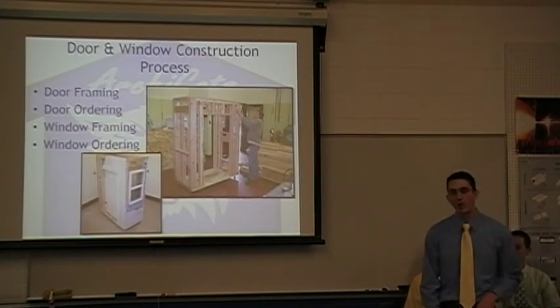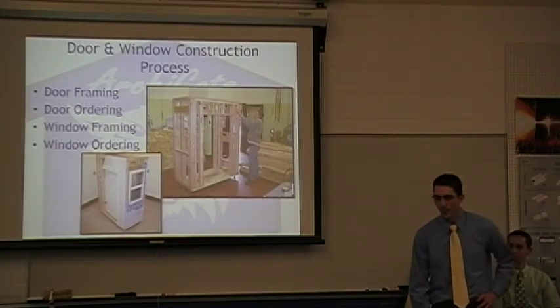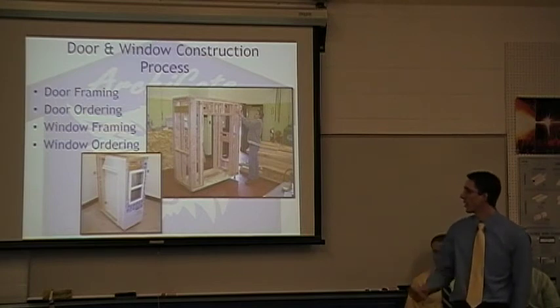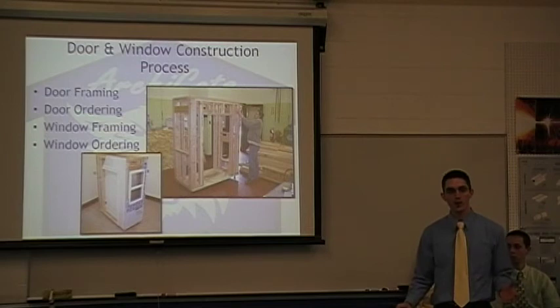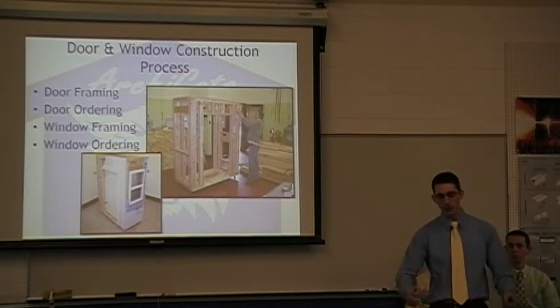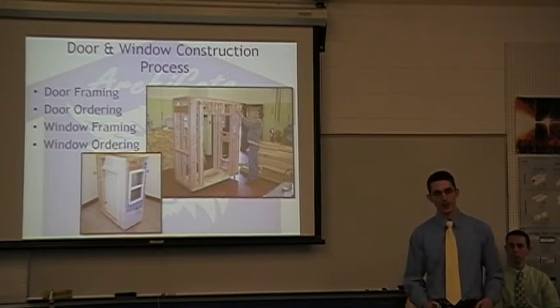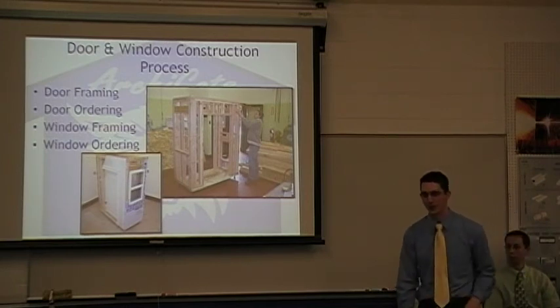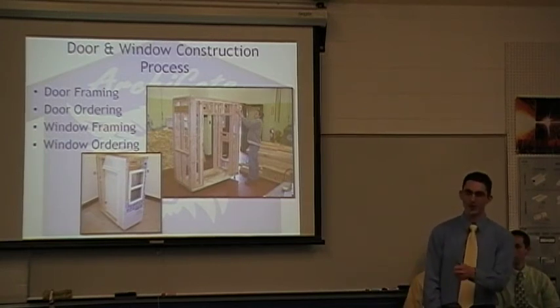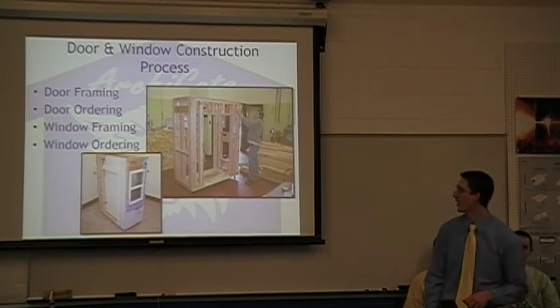I was in charge of the door and window construction. We'll go and point things out in the lab, but one of the things I learned from this is when you're framing a door, you leave the little piece of wood at the bottom. So when you roll up your walls, it's not flimsy. And then you cut that out afterwards. We tried it both ways, and it works definitely better when you leave the board at the bottom.